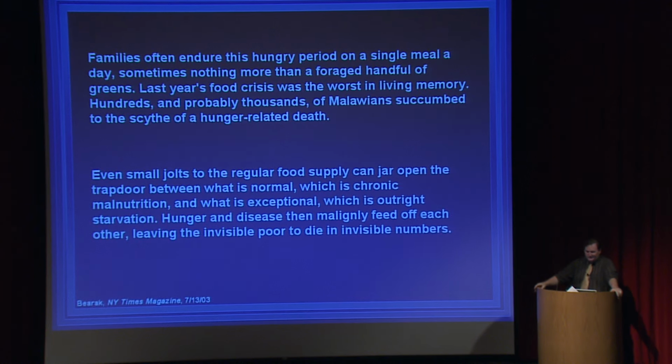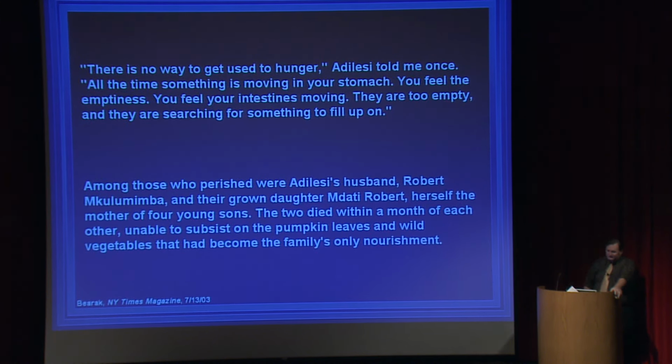Hundreds and probably thousands of Malawians succumbed to the sky of hunger-related death. Even small jolts to the regular food supply can jar open the trapdoor between what is normal, what is chronic malnutrition, and what is exceptional, which is outright starvation. Hunger and disease then malignly feed off each other, leaving the invisible poor to die in invisible numbers." Very powerful language being used here. The word invisible, of course, being key to that.